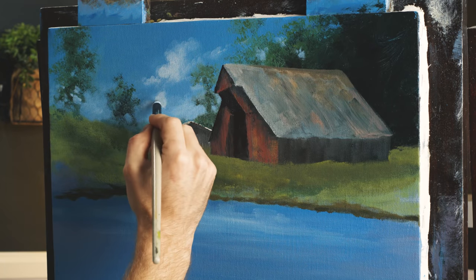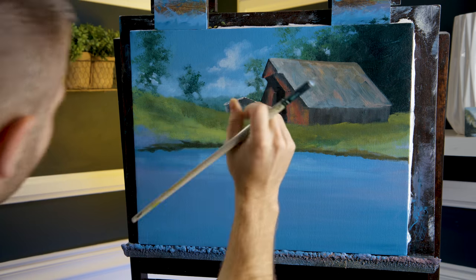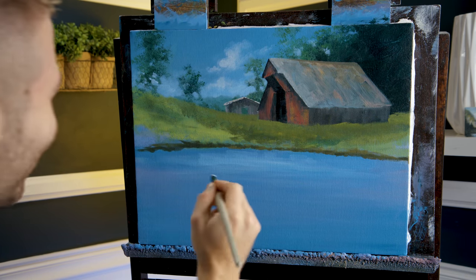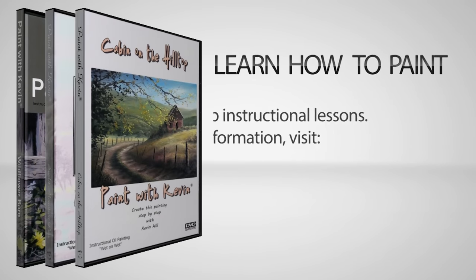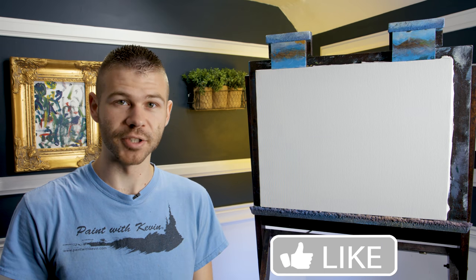This painting, I would say, started out rough. What would you say? Sometimes paintings will just fall into place. Sometimes you've got to sort of push them. This is one of those days. Hi, I'm Kevin Hill, and today we're going to be painting from a photo. We're going to do a nice little barn against a pond with fun reflection. Should be good.